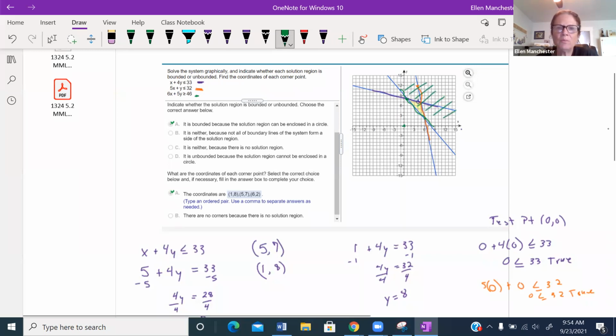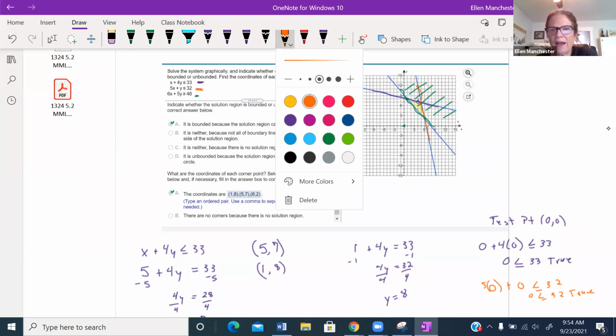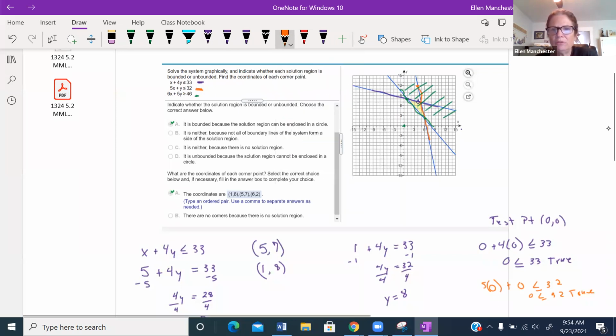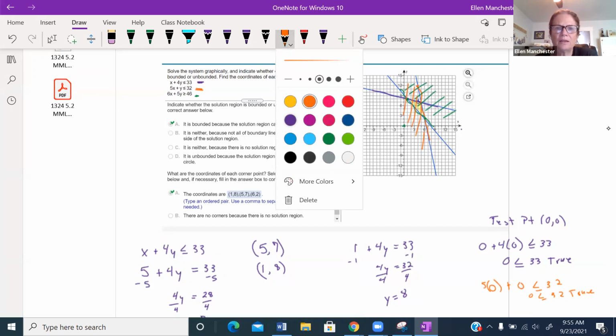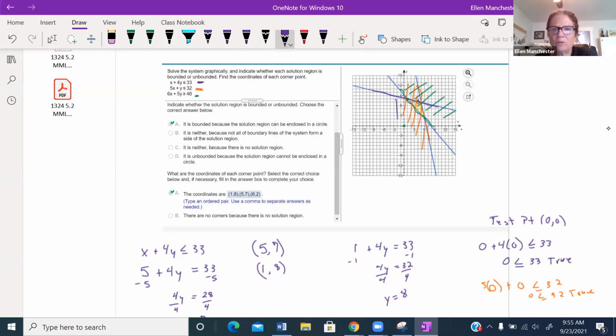Okay. So if you remember, we had shade below with the orange, and we had shade below with the purple. So you can see this, let me get an opposite color. This section right here, this little triangle, that's where everything is double shaded. Okay, triple shaded. That's where it's all triple shaded.